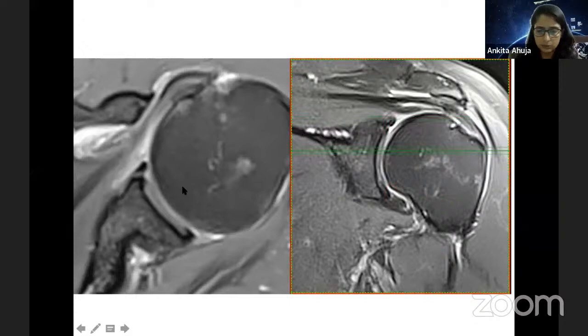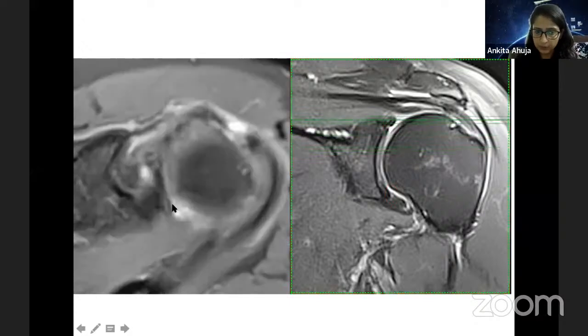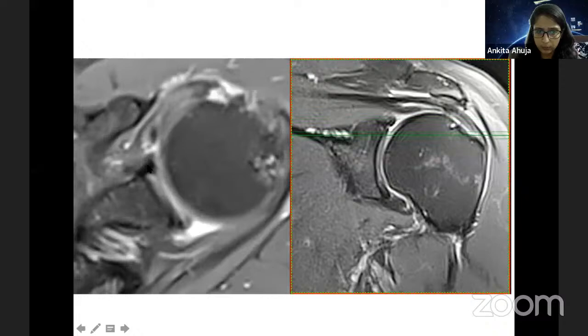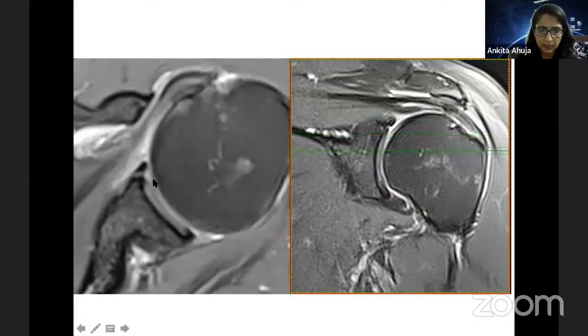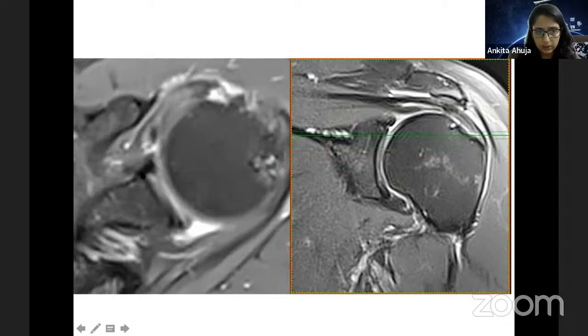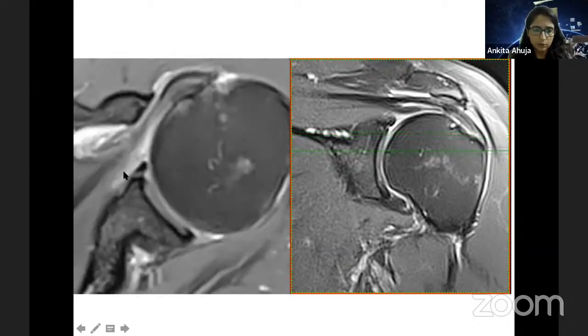So this is your superior labrum. Then I move down. So this is your anterior superior labrum. Just try and focus on the anterior quadrant right now. This triangle over here, which you see, is your anterior superior labrum. Then you keep on tracing down. If you see carefully, here you do not see any fluid deep to this. So this is dark, continuous with the articular cartilage. But once you go down, you see a cleft deep to it, which is still in the anterior superior quadrant.